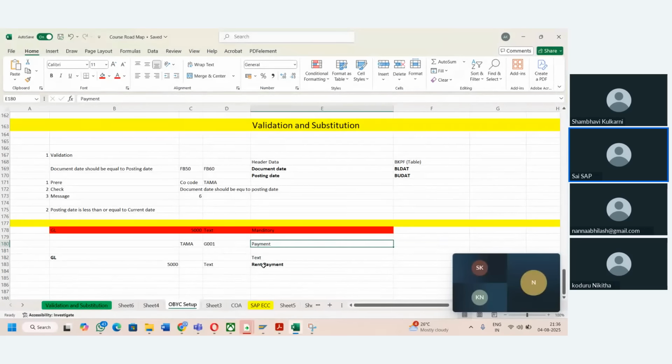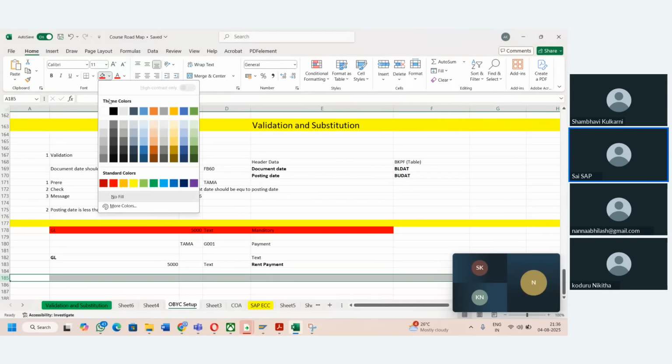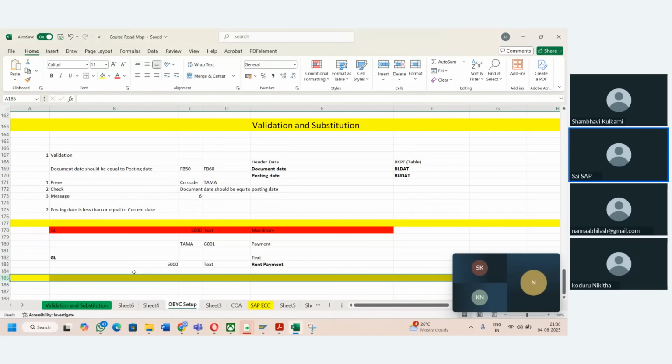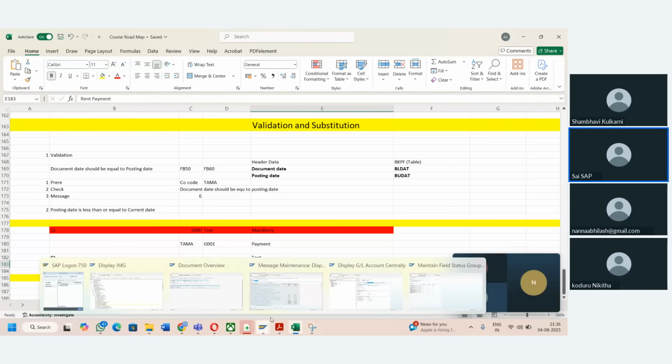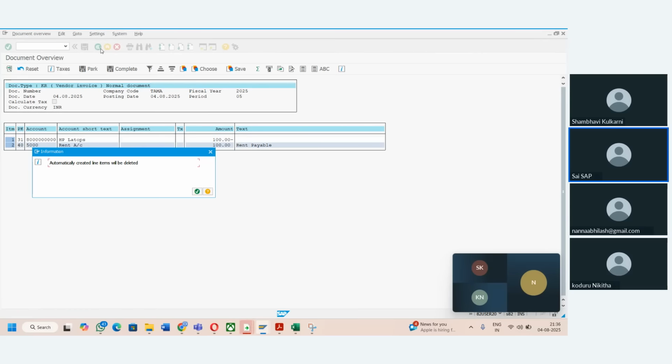When the user wrongly enters the text also, it is taking the value from the substitution. That is the usage of the substitution, for any GL or anything where you want predefined values. The system automatically takes it from the substitution in the backend, and it is fetching rent payable here. Okay, got it?